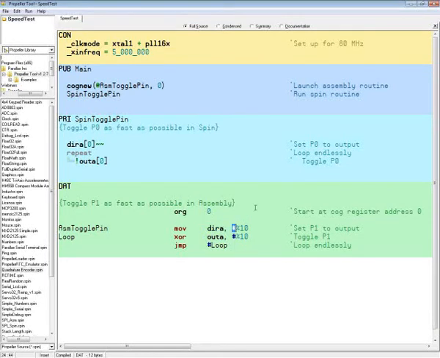And you'll notice here that there is a pound sign in front of it. This is really, really important, and it's very easy to forget it. It's one of the most common mistakes made in programming in lots of different assemblies, not least Propeller assembly. What that means is I'm giving a literal value, essentially a number that I want you to use.